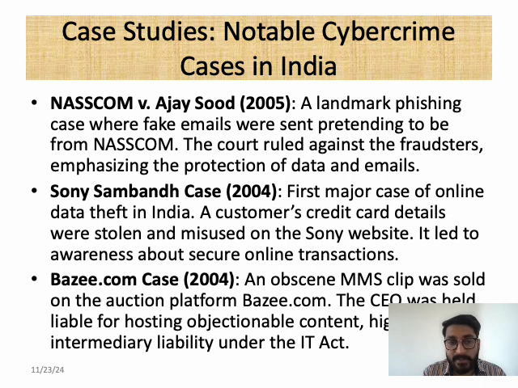Then we have the Bazee.com case, 2004, where an obscene MMS clip was sold on the auction platform Bazee. The CEO was held liable for hosting objectionable content, and it also highlighted intermediary liability. We will come across this particular term, intermediary: social media platforms like Facebook, WhatsApp, Twitter are all considered intermediaries, and they have a liability. The Information Technology Act puts an obligation on them not to host any data which is harmful for the public. In case they don't take initiative to remove that data from their domain, they are held accountable for the act done by a user.